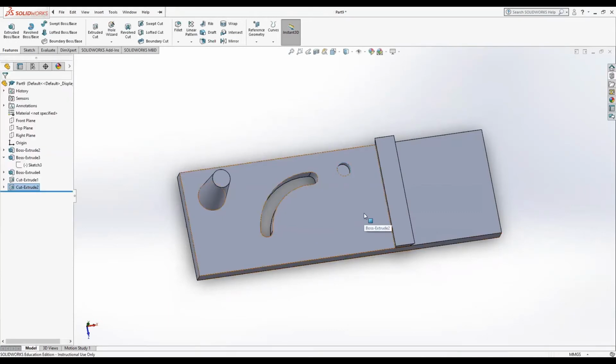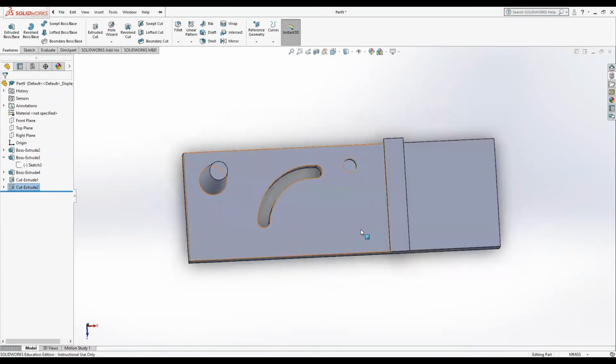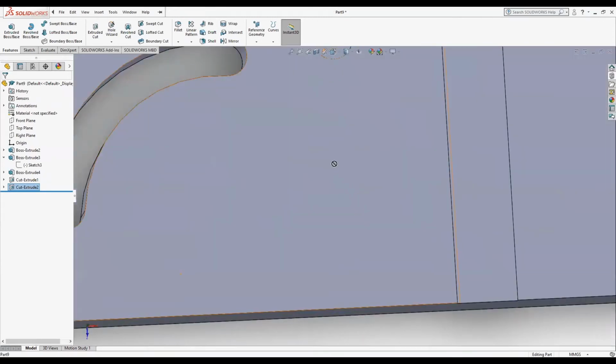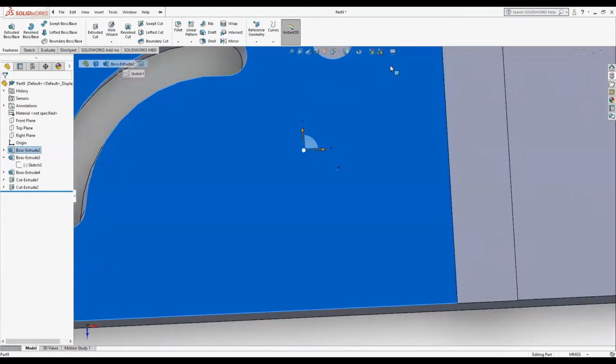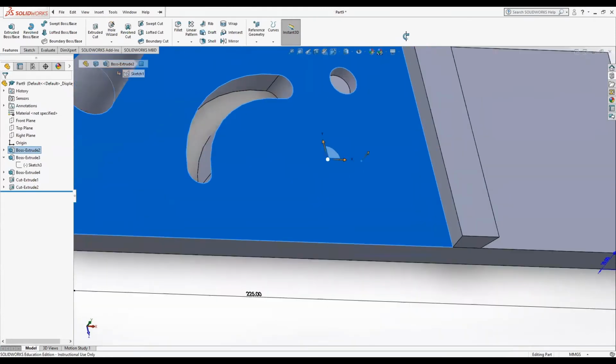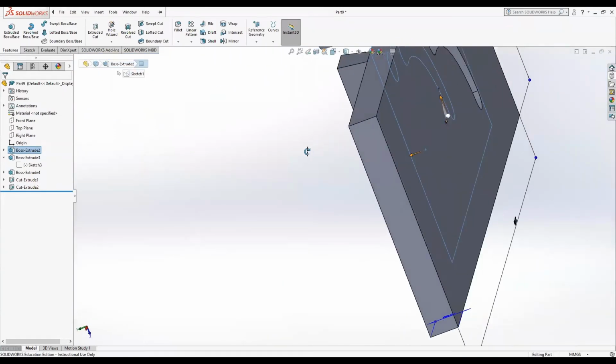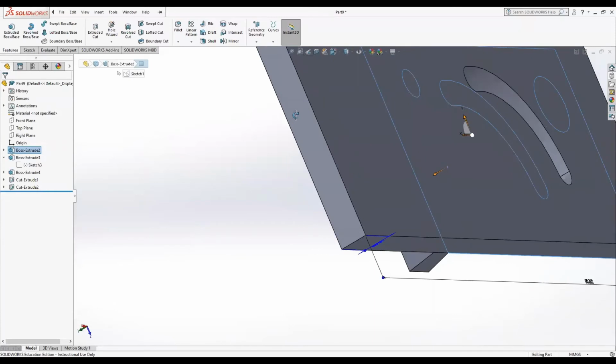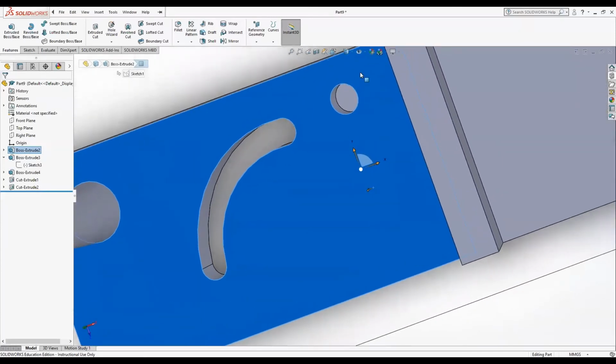We say okay. And now you can see we have created a hole in there, but it doesn't go all the way through. All right, so that's just a blind point. So say you had a pin on another piece that needed to line this up, that pin would then fit into that hole.